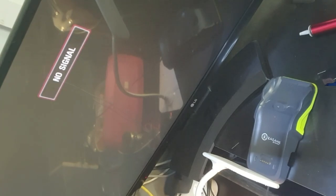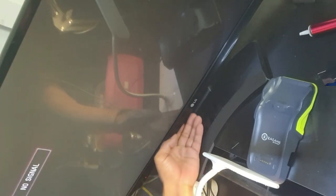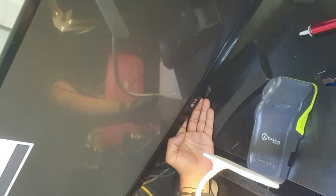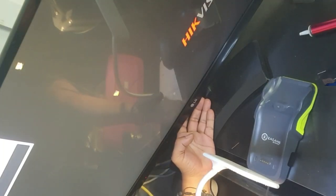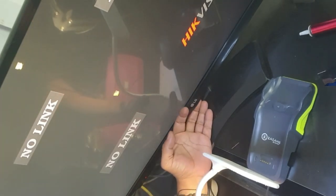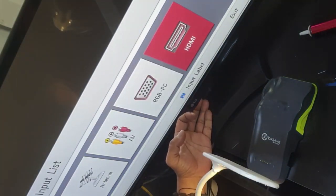So I am suspecting the HDMI controller IC, because if you have a look, when we change it on the TV to VGA, on the VGA port it's working. See, but let's see the mouse. I did connect the mouse. You can see on the screen there is no mouse, nothing. So whichever chip is gone, it's causing these two problems: the mouse is not working and no signal on HDMI after the boot screen.